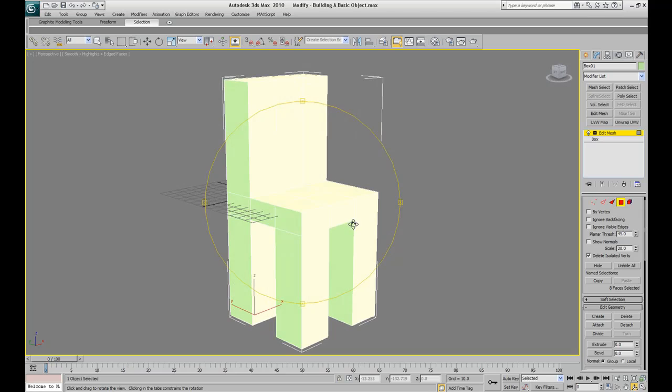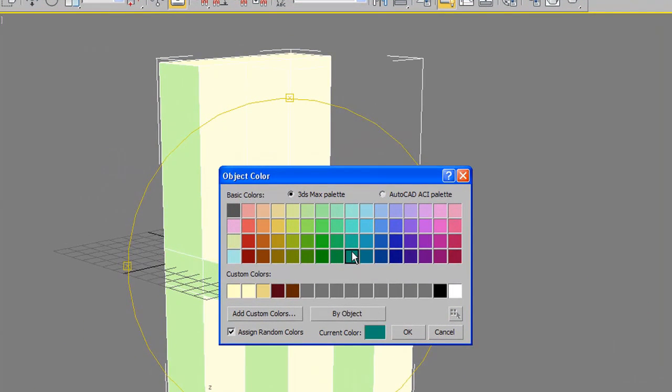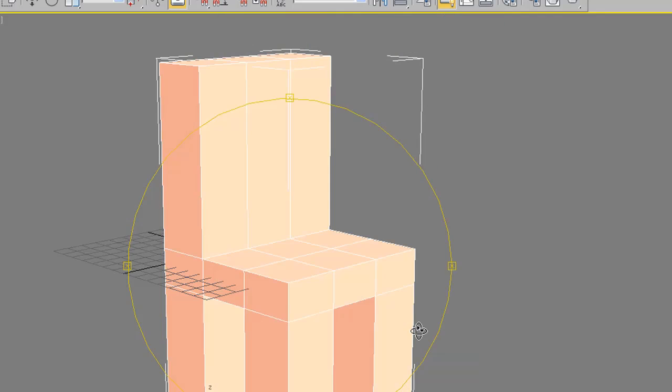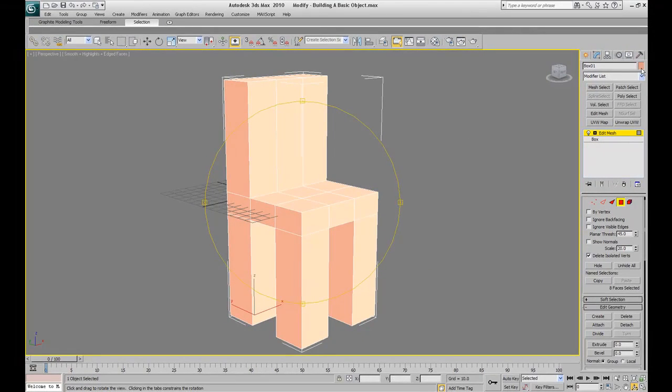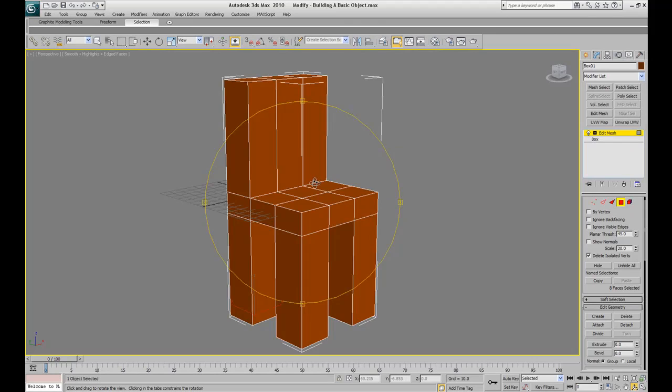To change the default colour, just click the colour swatch just below Modify, towards the top right of the screen. Here you can change the default colour to any colour you like. If you want to use a custom colour, then click in one of the custom colour slots, then click the Add Custom Colour button and use the picker and sliders to pick the one you want. Then click Add Colour, then click OK. If the colour you've picked looks slightly different to the colour of your chair, this is because the chair has been affected by the default lighting settings.